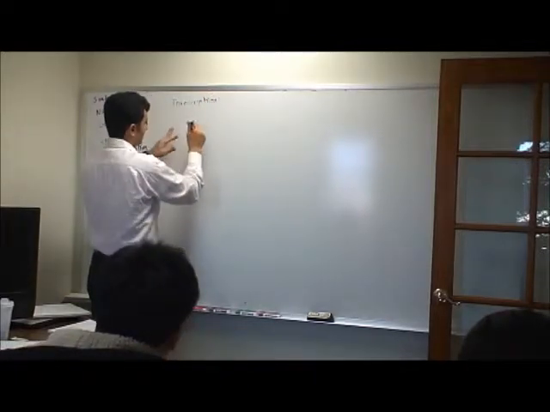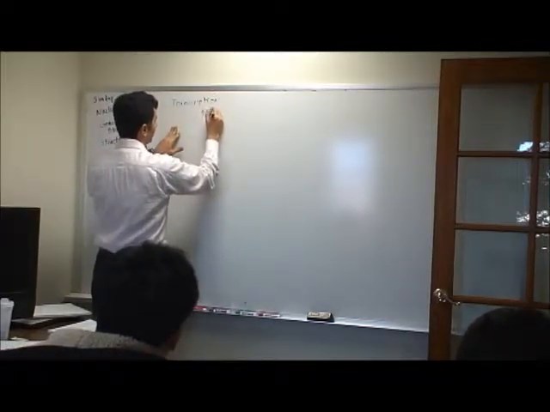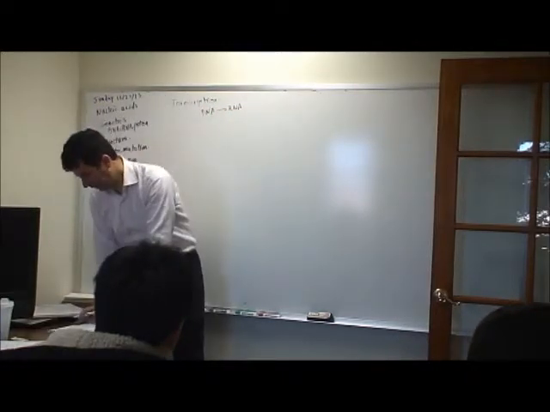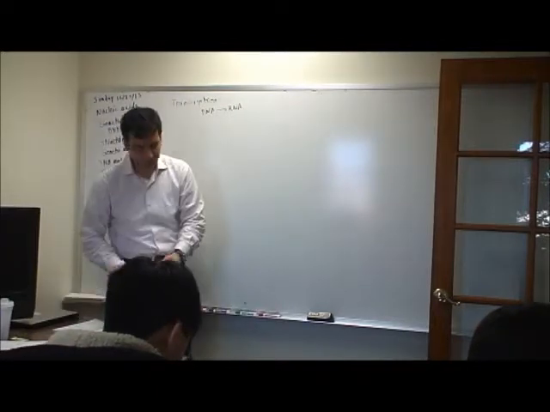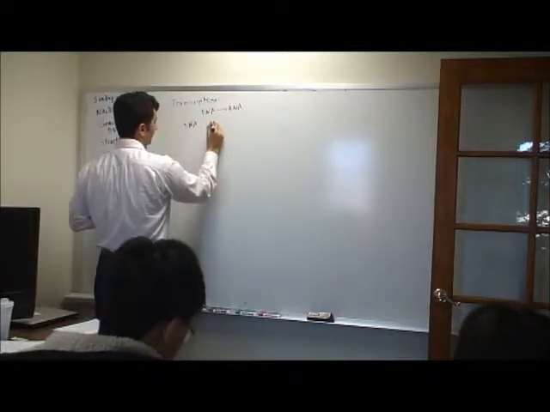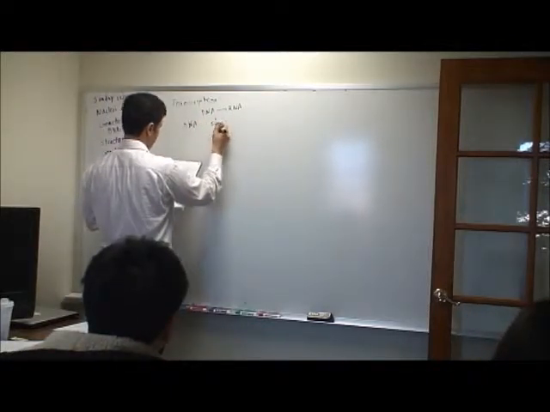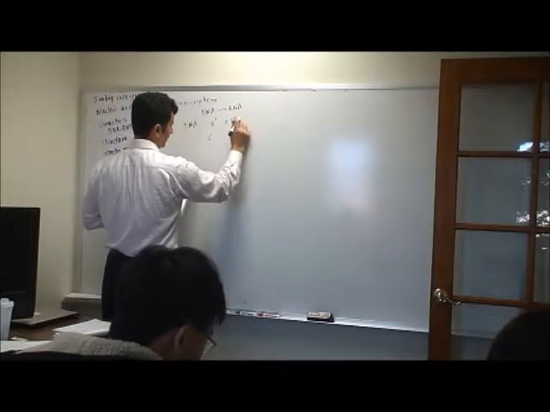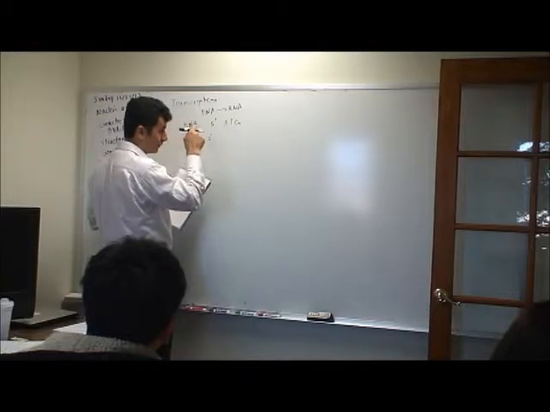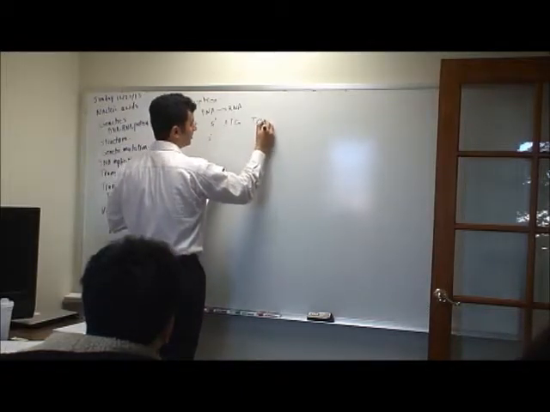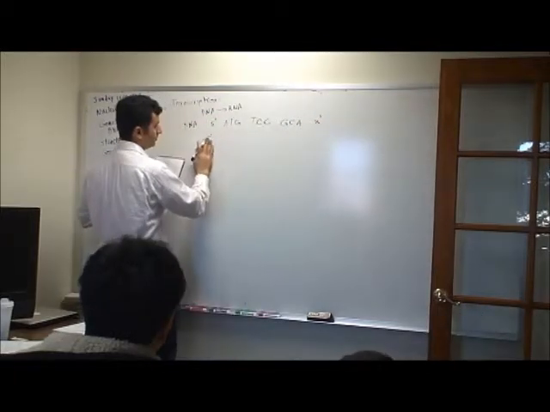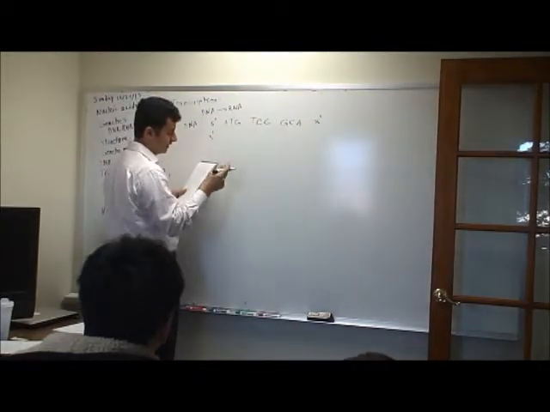Transcription. Again, we go from DNA to RNA. And this is the part, the note that I asked you to forget about, that comes in handy. Let's just start right off the bat. Let's say this is a DNA molecule. I want to make a few points here for when it comes to tests. If you study this well, you can easily tell me what the RNA is very quickly by looking at the DNA. You don't have to keep transcribing it. So here we go, just as a practice.